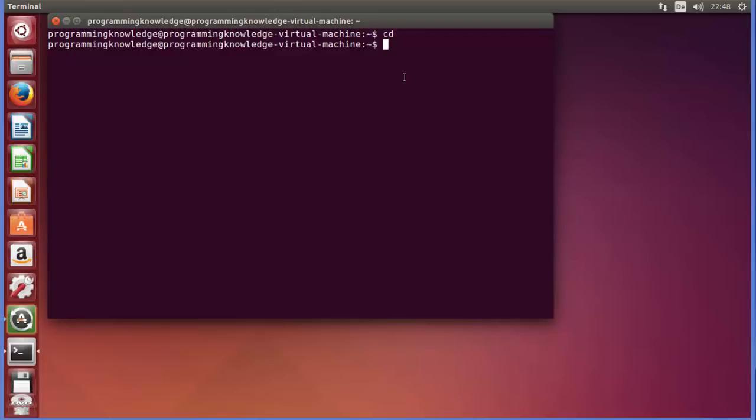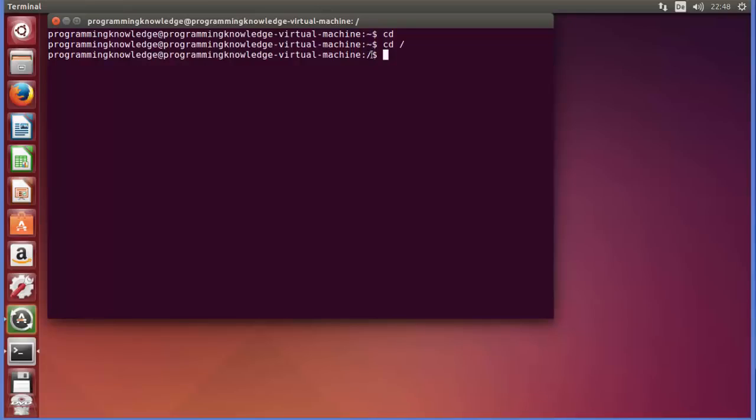And then for example, you want to go somewhere. For example, we want to change directory to the root directory. As we have seen in the first video, the root directory is this /, and then press enter, and now we are in the root directory.